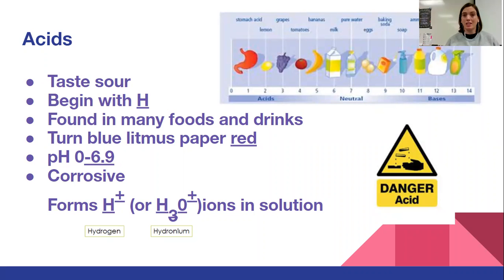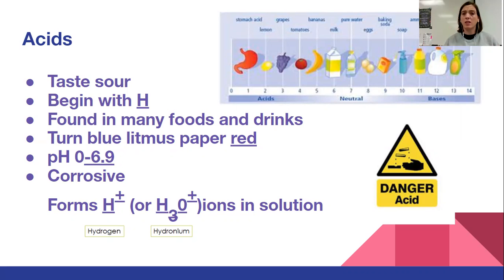To know if something's an acid, it generally has a sour taste to it. Think of lemons, okay? Lemons have a sour taste. Green grapes can be sour, tomatoes can be sour. The more sour it is, the stronger the acid. Acids, if you remember nomenclature, always start with H, with hydrogen, like hydrochloric acid was HCl. Chloric acid was HClO2. So it always has that hydrogen in front.